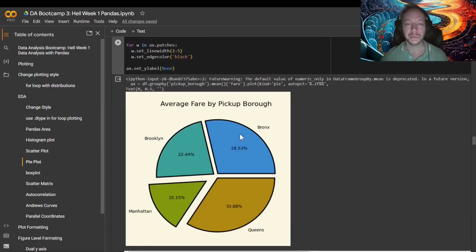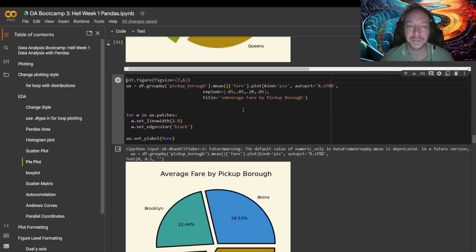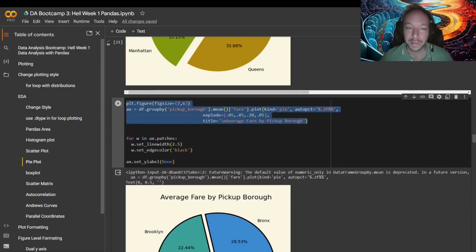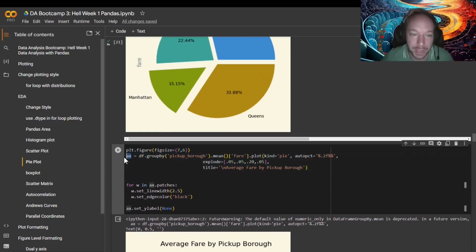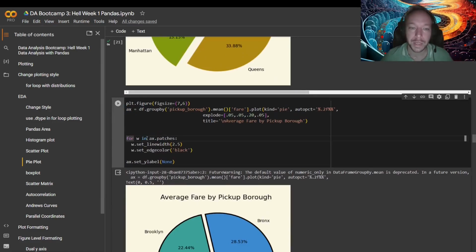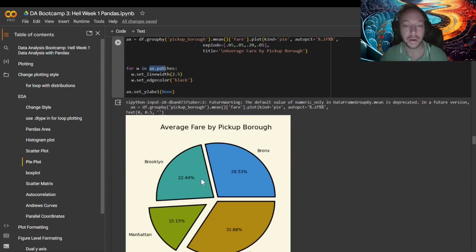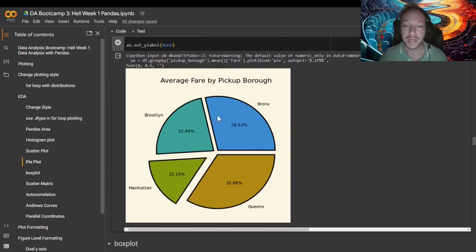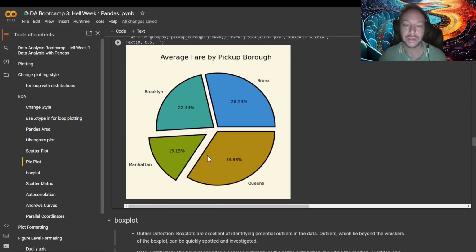Truthfully, okay. And so what I did here is I did the same thing that I did above. I plotted it, but I saved it as ax. So then I'm going to use a for loop over ax.patches. With ax.patches, when you call on matplotlib, because pandas and even Seaborn is made with matplotlib, you can use matplotlib to create the figure, you can set the label with it, and we can extract all the objects inside of our plot with this ax.patches, and then iterate through them. Set the line width to 2.5, set the edge color to black. Makes it look a lot nicer, truthfully. We do this, and it really just makes the pie plot look a little bit more useful.